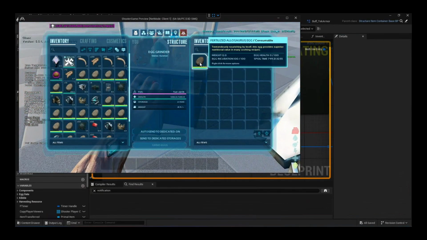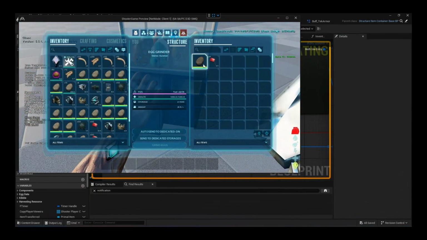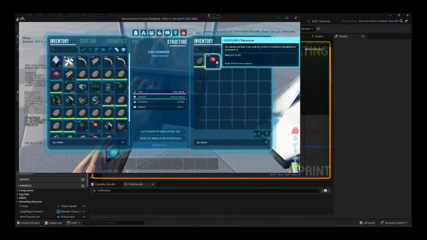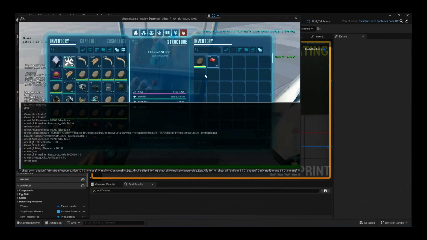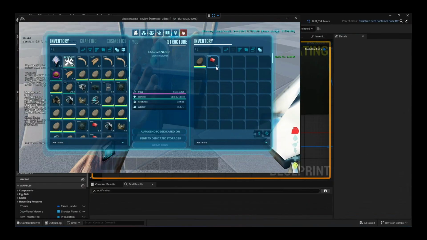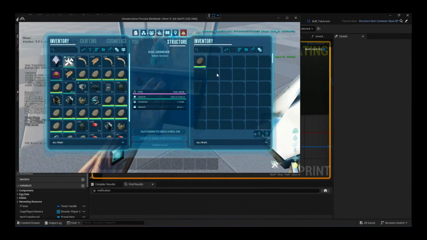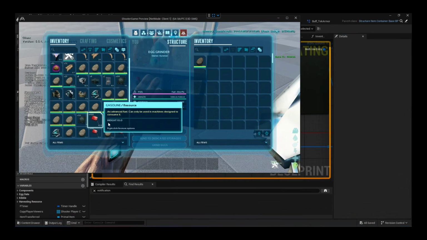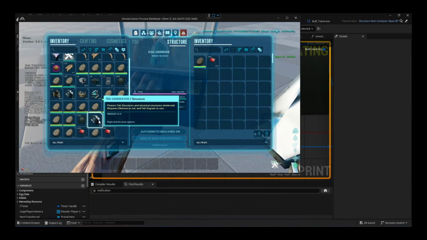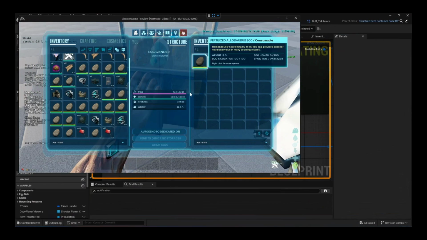Yeah. So still disabled. Everything is disabled when I put that, when I put the fuel. Still disabled. I don't know why.